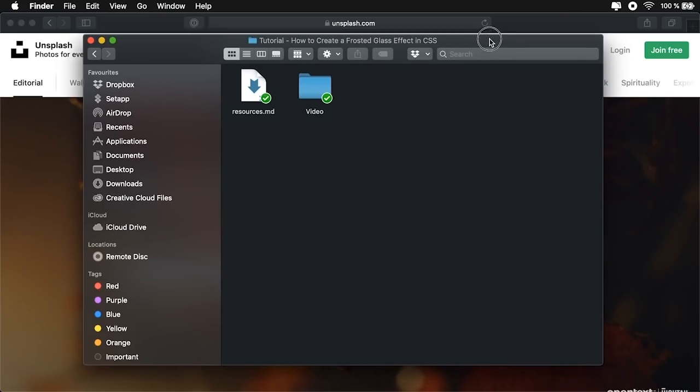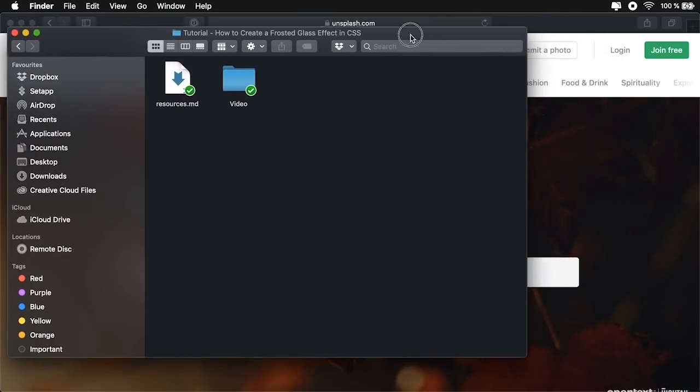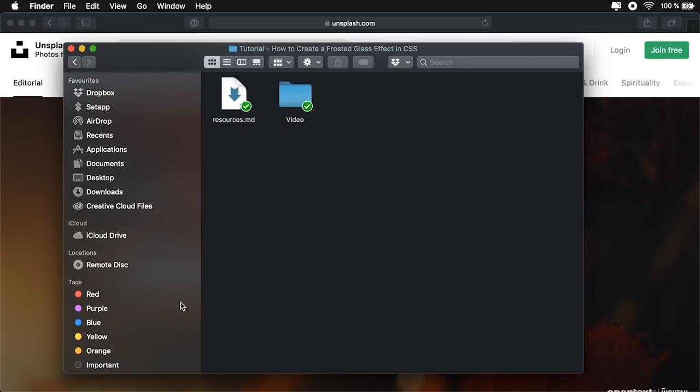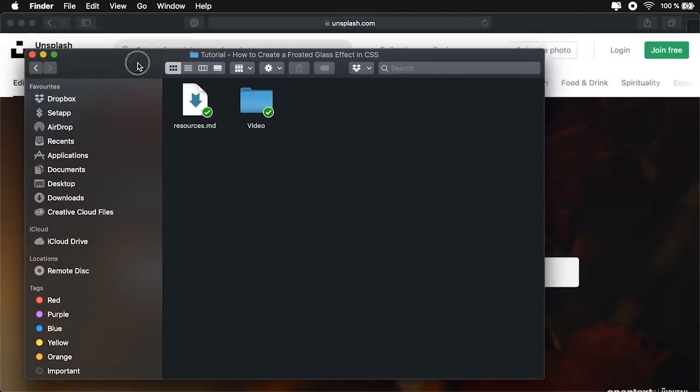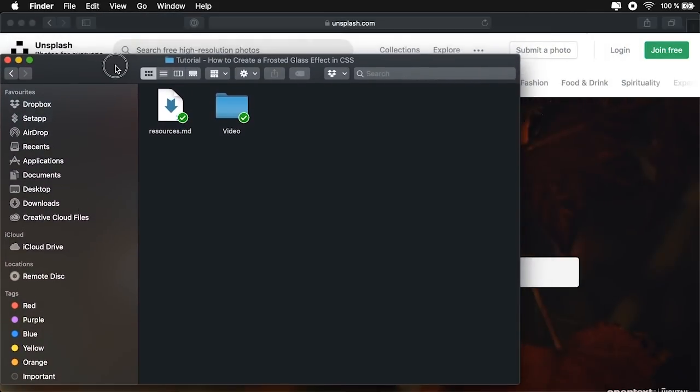I'm Adi Purdila, and in today's video, I'm going to show you how to create a frosted glass effect in CSS. I'm sure you've seen this effect before in iOS and macOS. Recently, even Windows started rolling this into its apps, so it's definitely gaining some popularity. Now we can create this in our web pages using CSS, and I'm going to show you two ways you can do it.